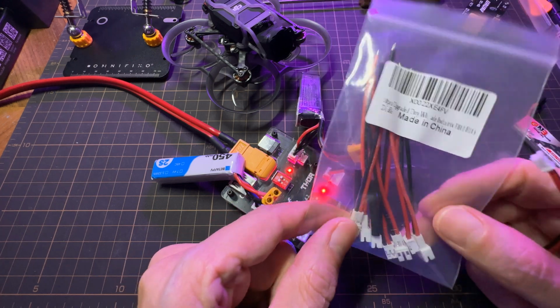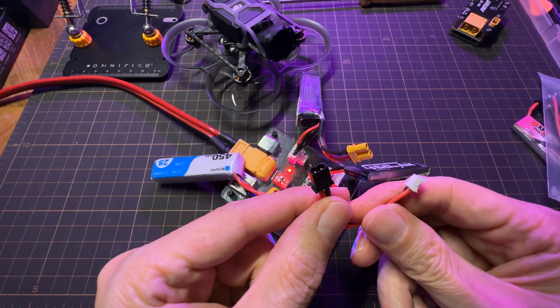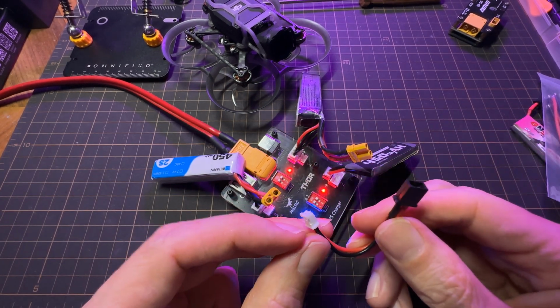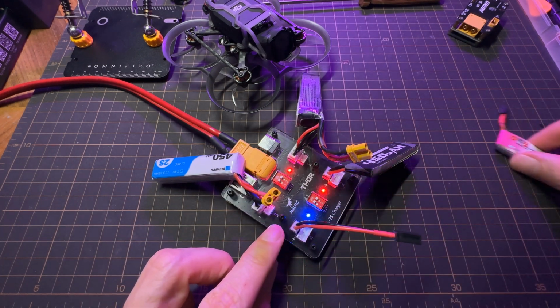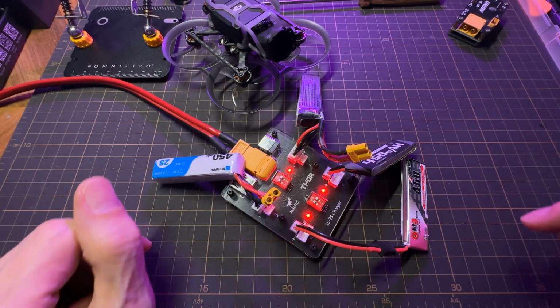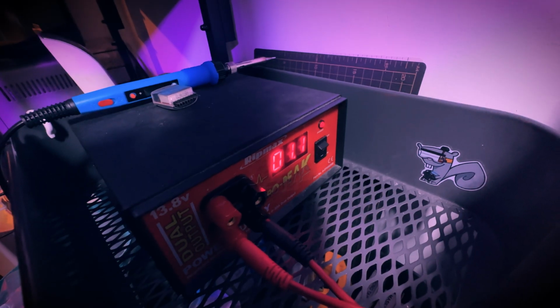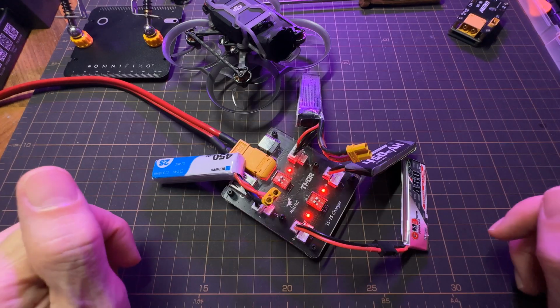I think I got these from Amazon, and you can just make up your own adapters based on what is your predominant battery connector for 1S. So I have GNB27 packs, so I have made a few of these little adapters. So I just plug that in there. Now we'll plug in this battery. And so there we got 4 packs going, and on the power supply it looks like it's 1.3 amps, so a little bit less than half an amp for each of the 4 packs. And then when it's finished, it'll stop charging.